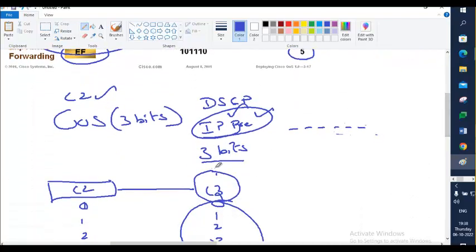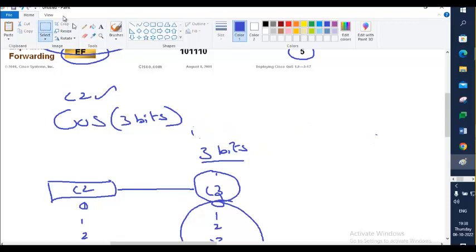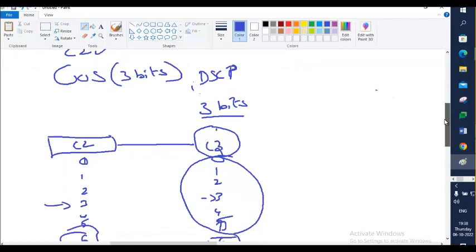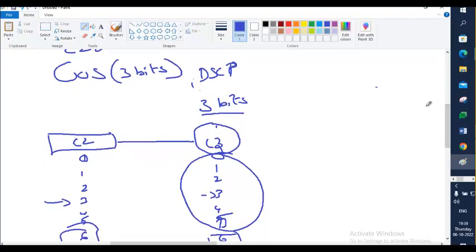I have a router which is running DSCP. I'm matching some packets.